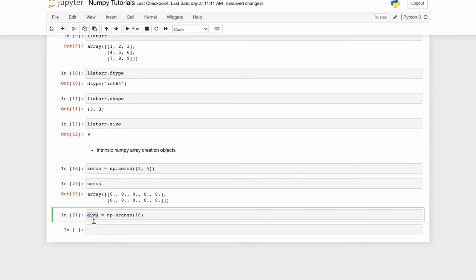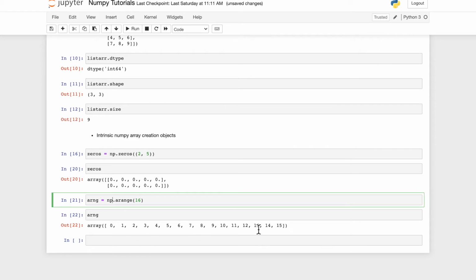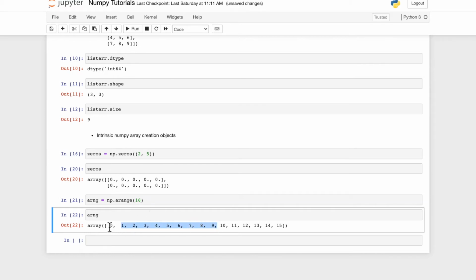Run this arange. If I copy and paste it and run this, it will be 0 1 2 3 4 up to 15. We know that it goes up to and excludes the last number. Many people ask why up to and excluding the number. It's because the numbers start from 0. Normally we start counting from 1, so you could count till 16, but since one number is added at 0, one number gets cut from the end.